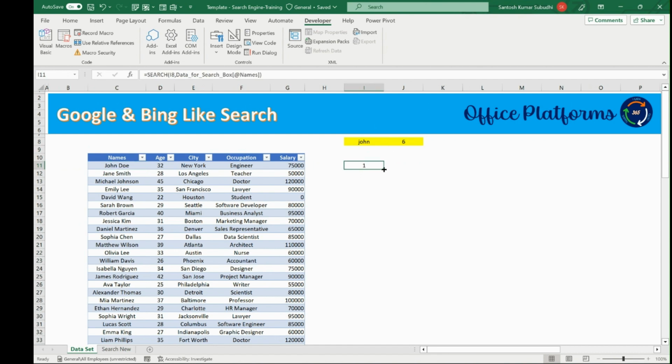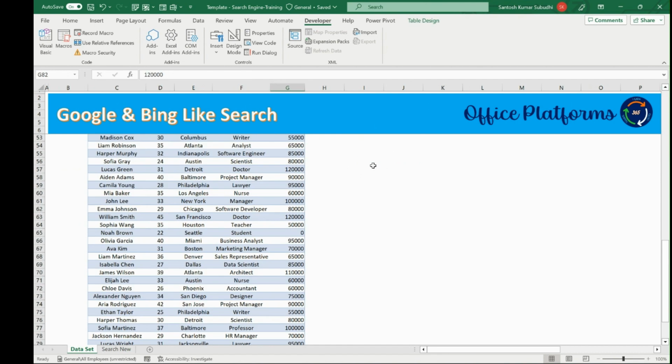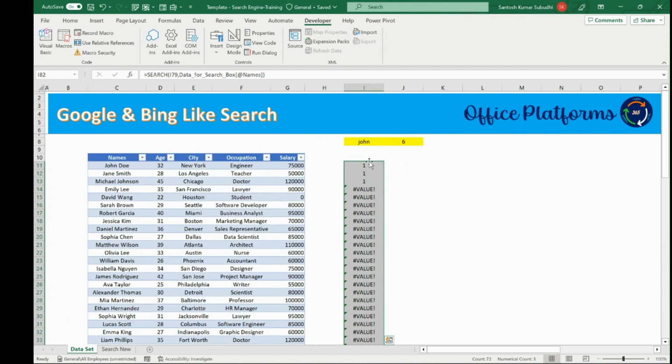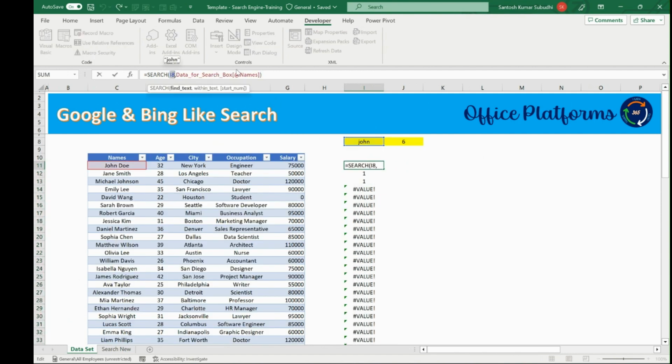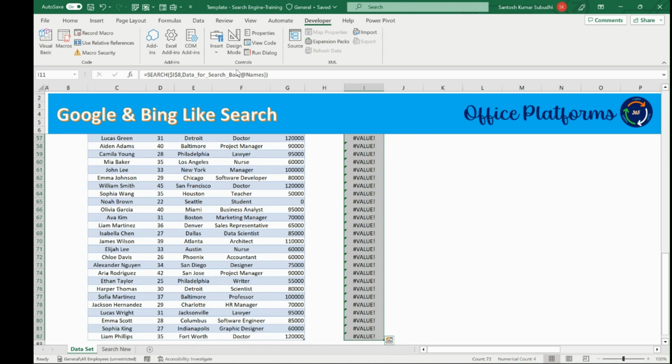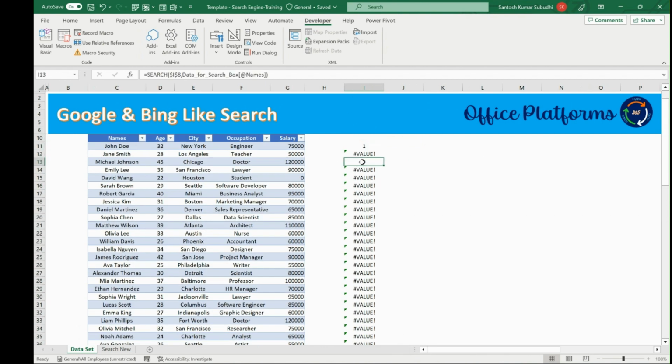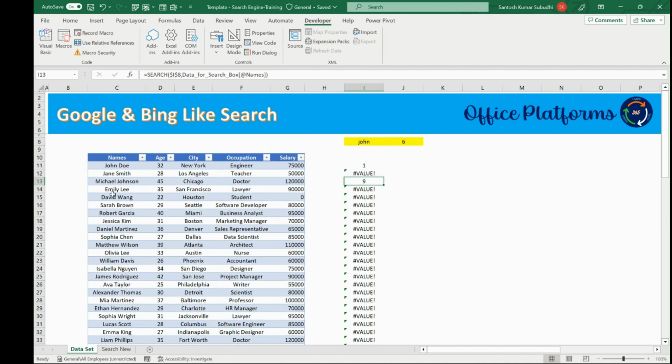Similarly, if I drag it to the last, what do we see? Well, I was supposed to freeze it. Okay, and drag. Now over here, you see 9 on this cell, Michael John. What is the 9? The 9 is the 9th character. So M1, I2, C3, H4, A5, E6, L7, and the space is going to be 8, and J is going to be the 9th. Okay, John starts on the 9th position of the name over here.